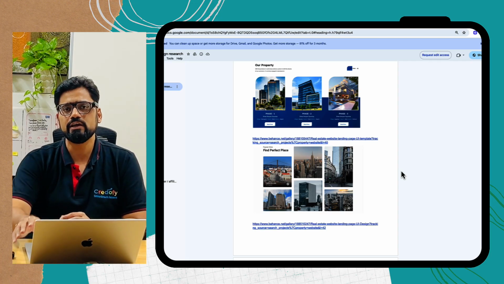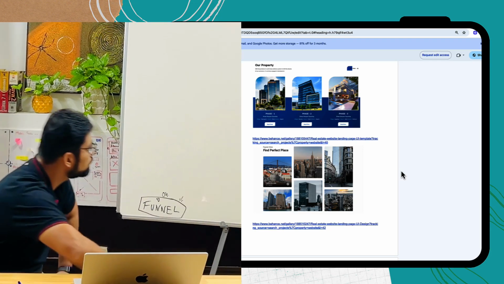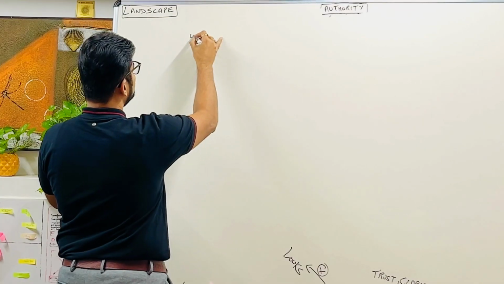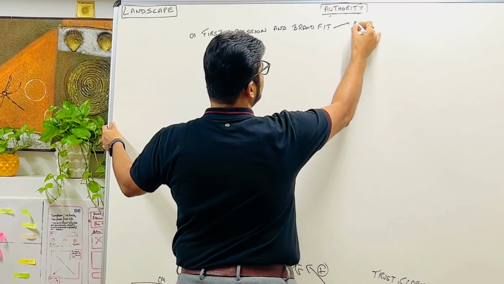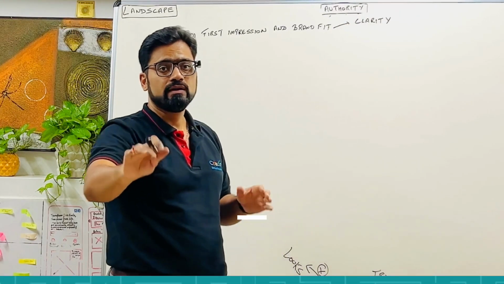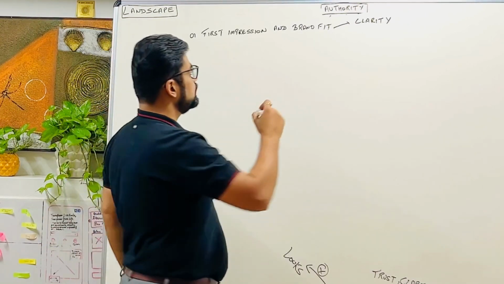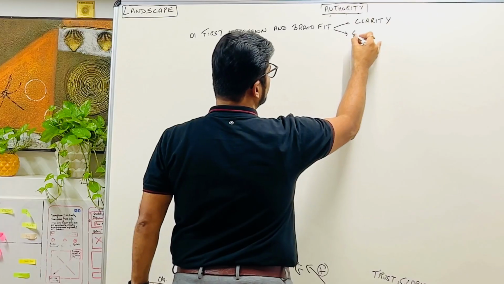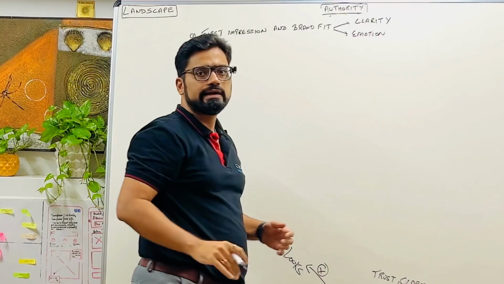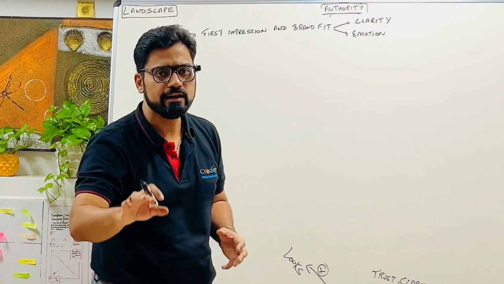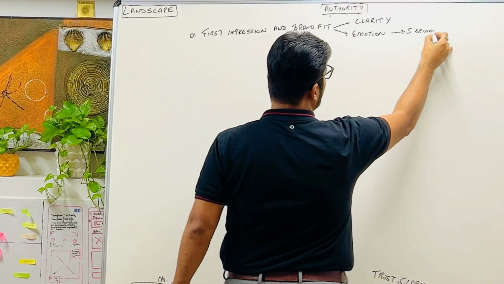And when you are reviewing your competitor, here are key checks to benchmark against. So let's start with number 1. You need to see the first impression and the brand fit. Here, start with the clarity and the visual identity. Does the home page instantly communicate who they are and what they do? Then you need to see the emotional impact that they are making with their design and even the copy, right? How does it make a visitor feel within the first 5 seconds once they land on the website?